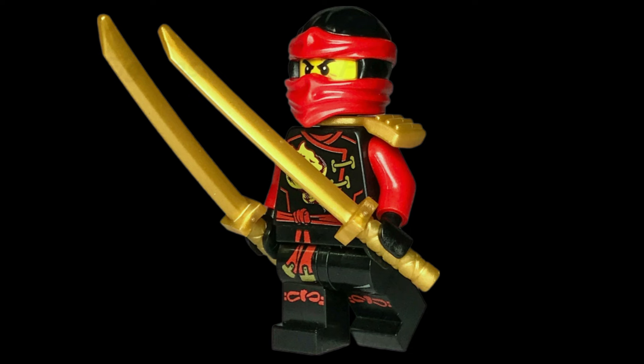In 12th place, I have to give it to the Skybound Kai suit. I love this suit — it's really clean. But the detail on the torso isn't my favorite, especially compared to the ones we're going to look at next. It's still good — I love the armor piece and gold here, I just like the next ones better. The torso style is just not my favorite in comparison to what's coming. But it's still a great suit that looks good, and I do like how it flows between all the other ninja suits. I just couldn't rank it higher than 12th because I like the rest of them more.